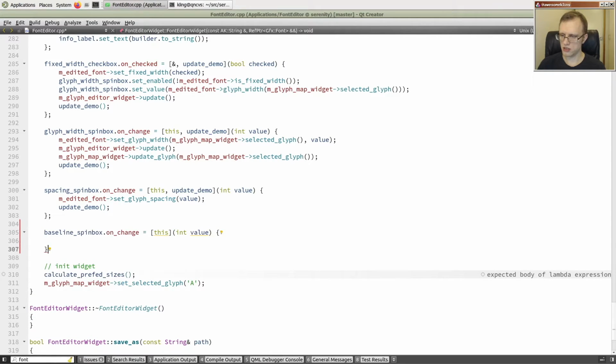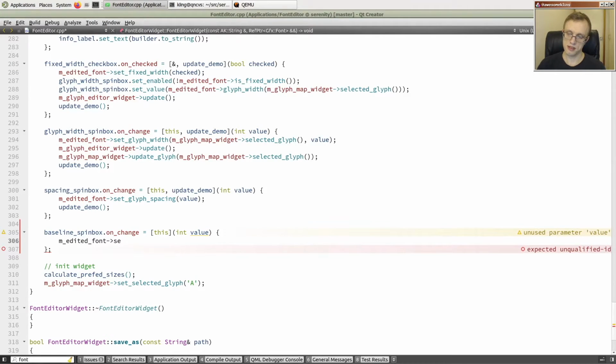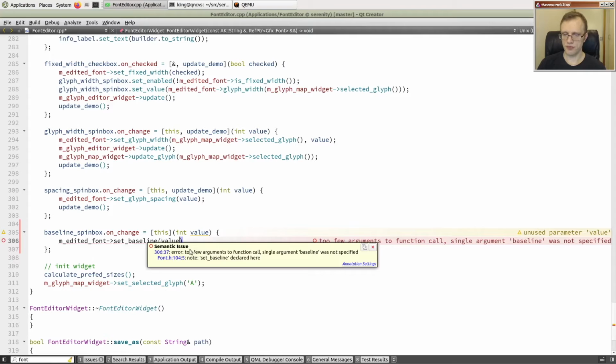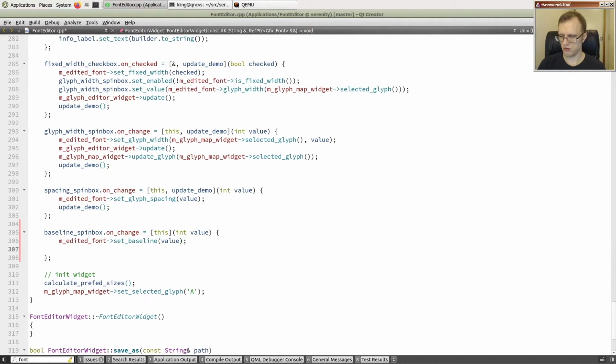So when that changes, then what we'll do is we'll say the edited font set baseline value, I guess, and update the demo, although it's not really going to show anything interesting there.